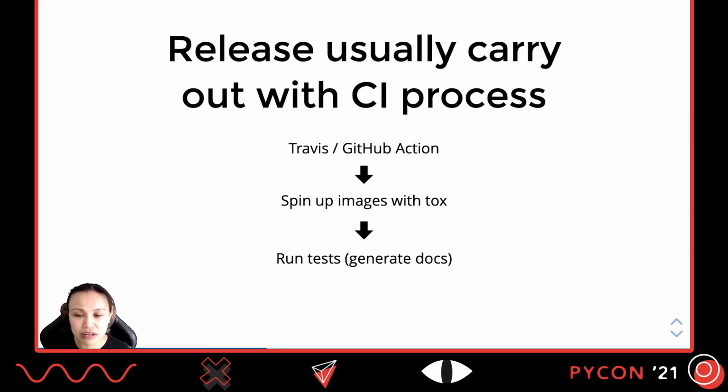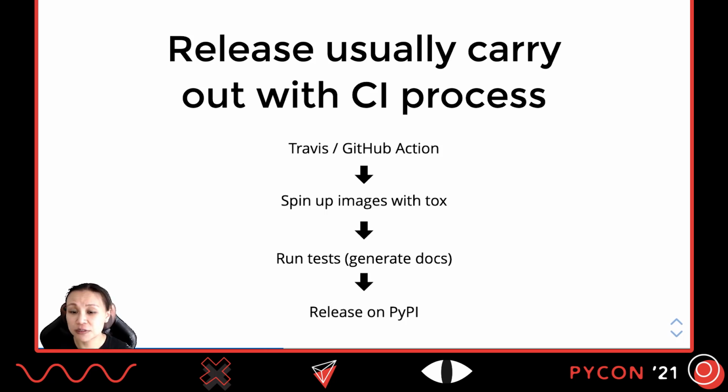It allows you to run tests on different versions of Python. What we do is run from Python 3.6 to 3.9. I think 3.10 is coming soon as well. And also generate the docs, because a lot of times when you make changes, you also have to update your documentation just to make sure that everything stays updated. So people know what has been changed, and the documentation needs to match the product, right? So that's why it's good to integrate that in the CI process.